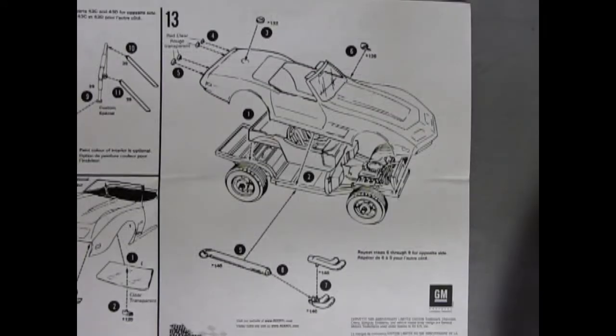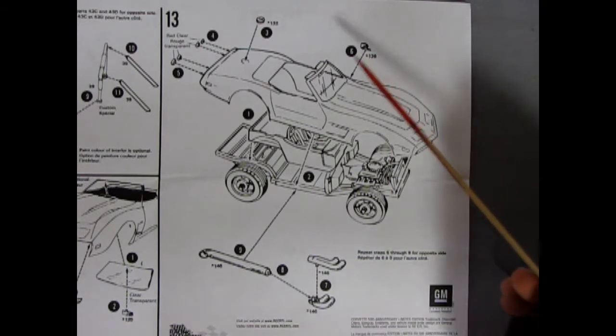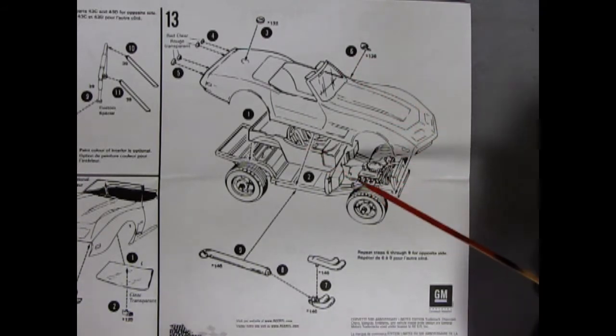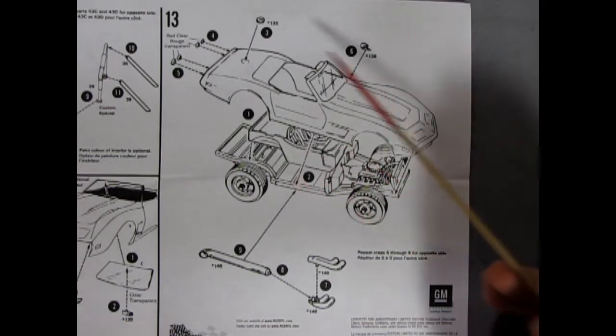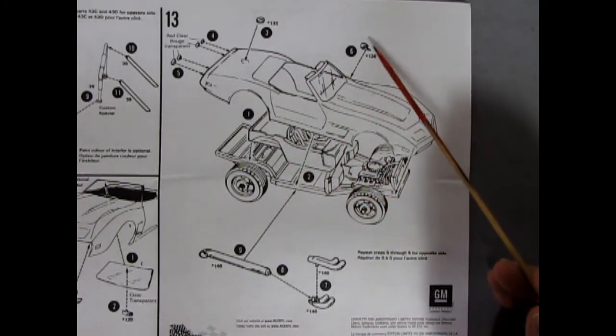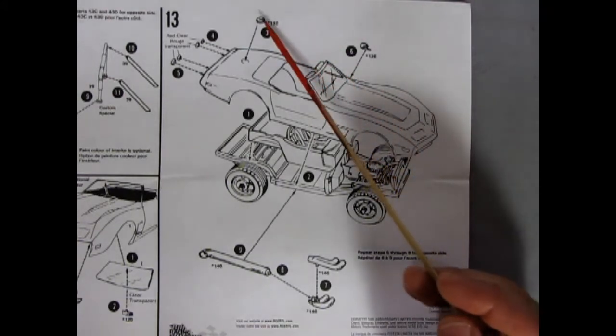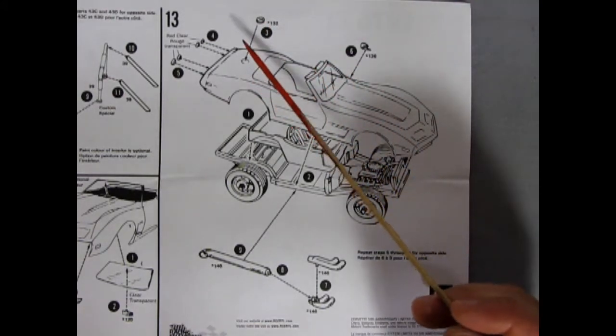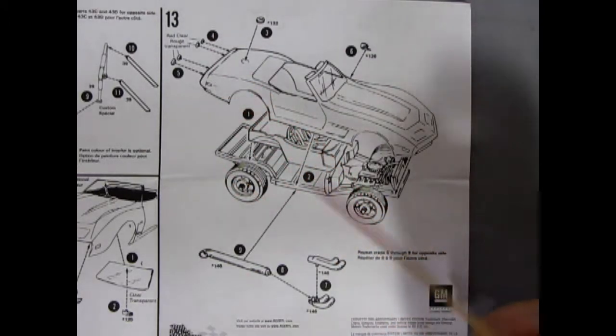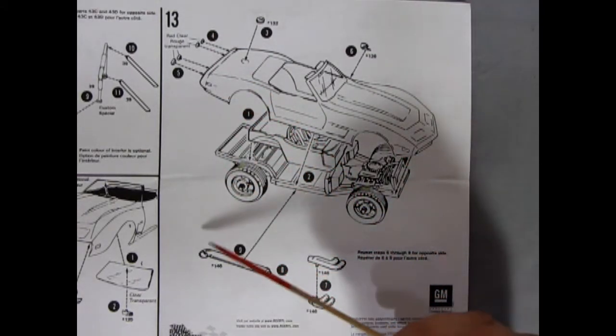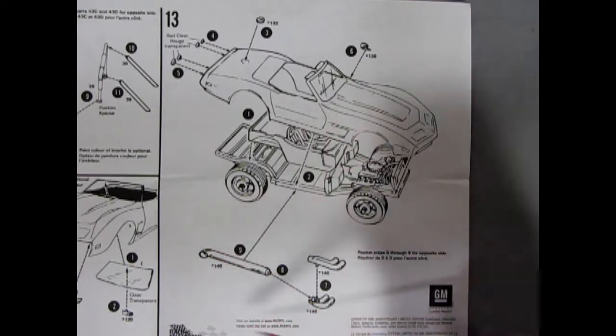To finish things off we have panel 13 which is our final assembly. So here we see our chassis and then our interior will drop into place with our body going on top of all of that. And then here we have our racing mirror on the side, a chrome gas cap to go up top, and then we've got our red tail lights gluing into the back of the bumper. And to top it all off we have this nice side exhaust setup.